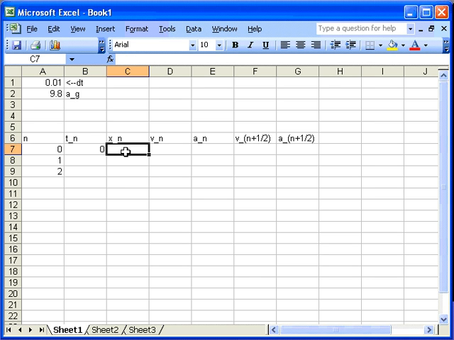And then X sub N at time 0, I call that 0. So we're starting from 0 and working our way down. Downward is the positive direction.